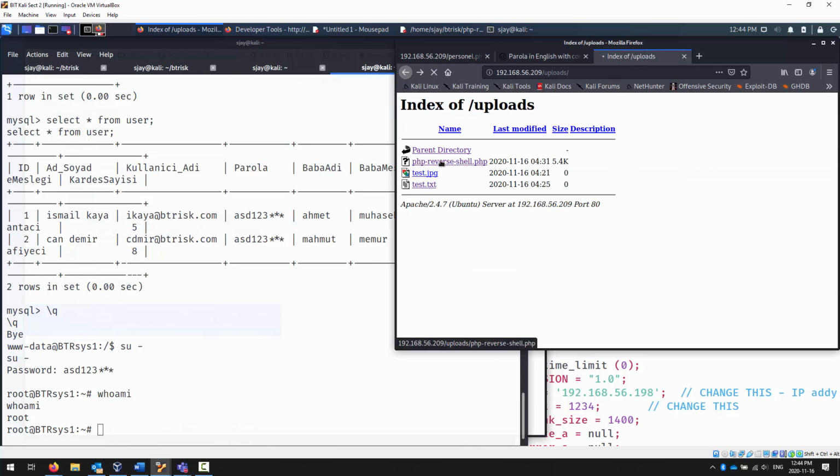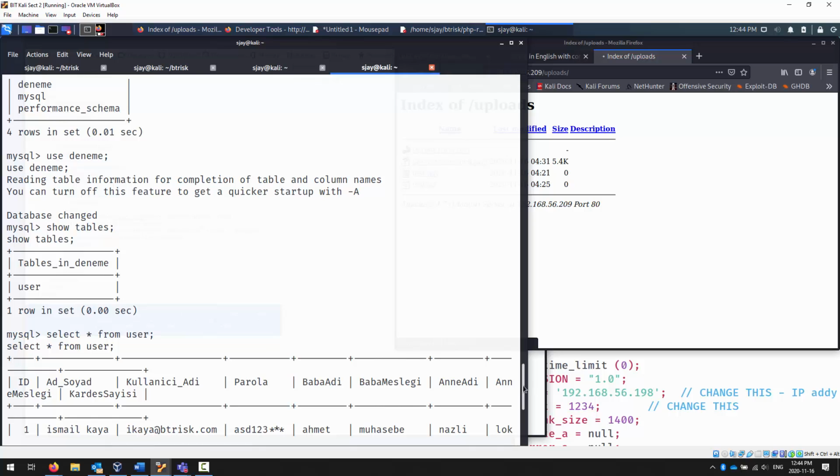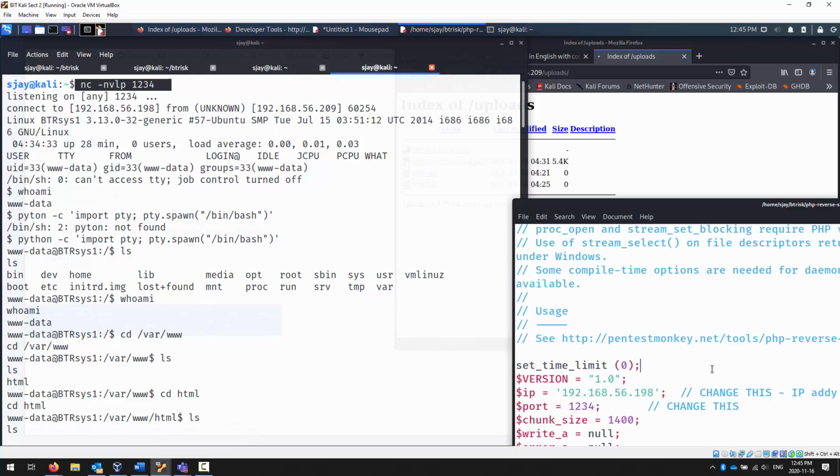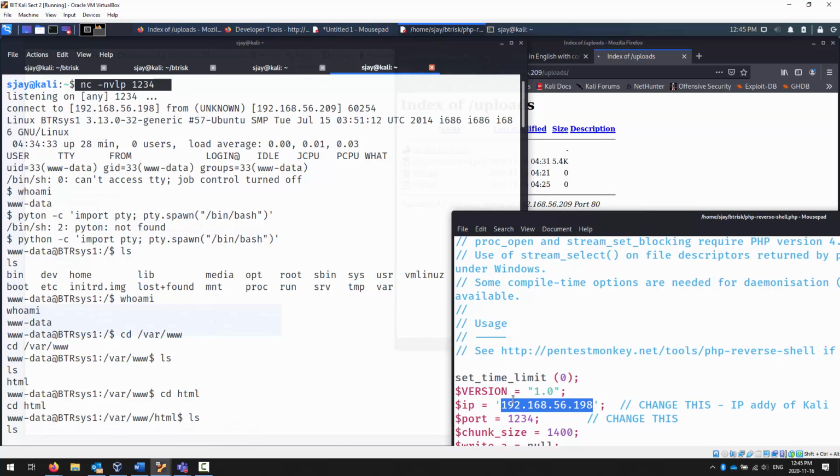But before we click on our payload, we must, before anything else, start our listener. Also, we have to ensure that our payload talks back to our Kali machine. Okay? I must configure my payload with the IP address of the machine that I want it to talk back to.